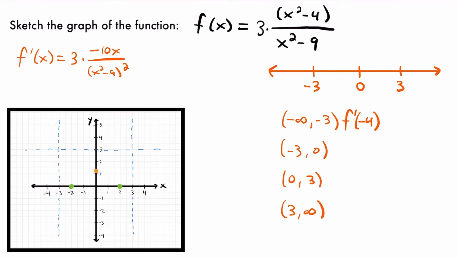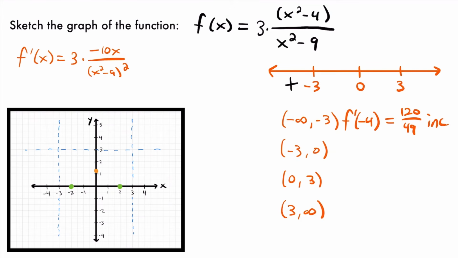And so I want to apologize in advance here. I'm not going to be showing the work of plugging in these values into the first derivative. And so what I recommend that you can do is pause the video and plug in negative 4 into the first derivative yourself and see if you get the same value that I get. But if you come across any issues, feel free to let me know in the comments and I'll try to help you out. But if we plug negative 4 into our first derivative, we will get the value of 120 divided by 49. And that is a positive value of our slope, which means that our function is increasing on that interval. And so I'll put a plus sign for that interval on our number line.